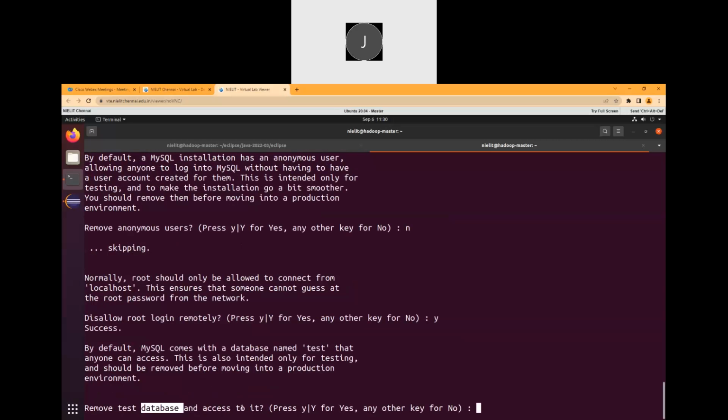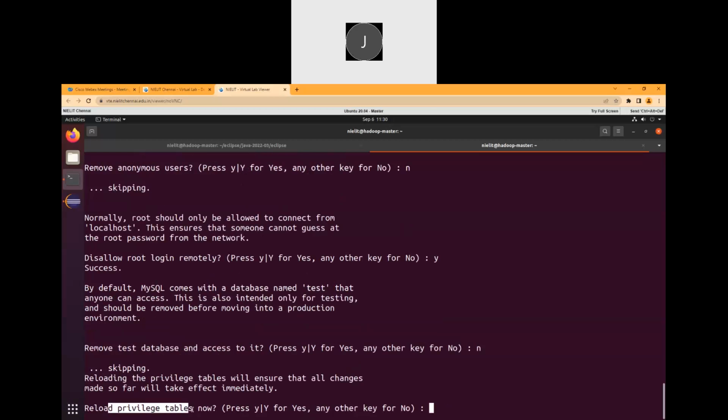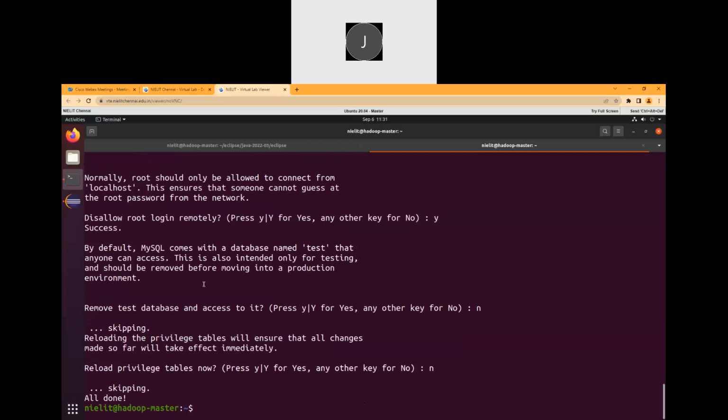Okay, MySQL secure installation, and it will disallow root login remotely. It means anyone other than you as the root user. Say, user creation you would have seen in Linux, right? Like that, for MySQL also you can create separate users. Other users like Jcody as a user, or somebody like Aman as a user, who is trying to log in remotely from any other place. Not on this machine only, but from another machine also, using the IP. If someone is trying to access it, whether we have to allow it or not. That security option you can give. Now I can give yes or no, no problem. I'll give yes. It depends on you.